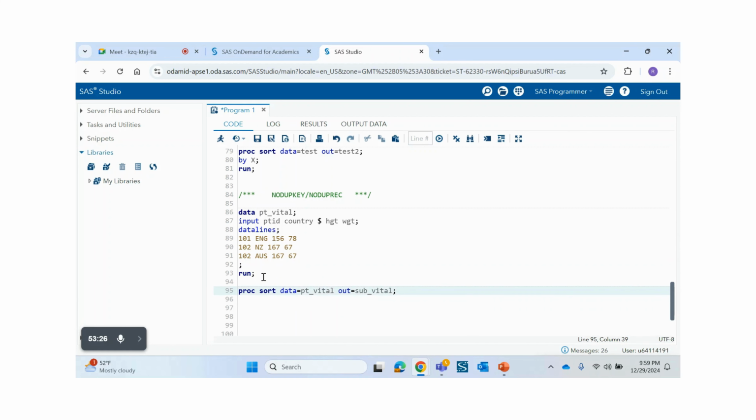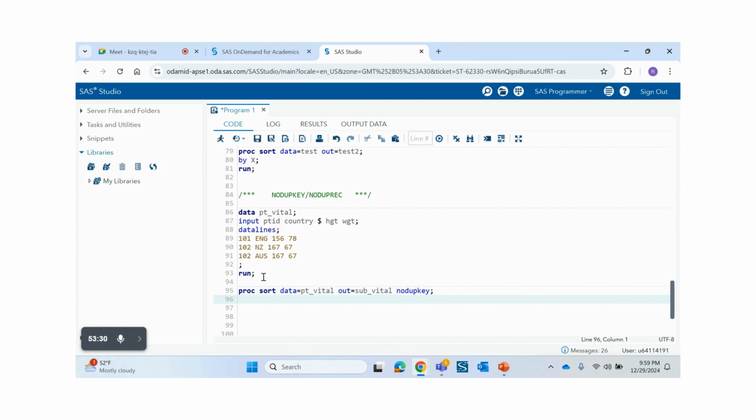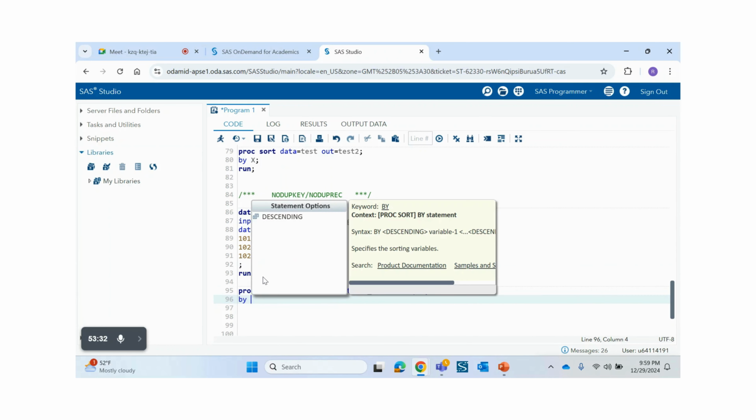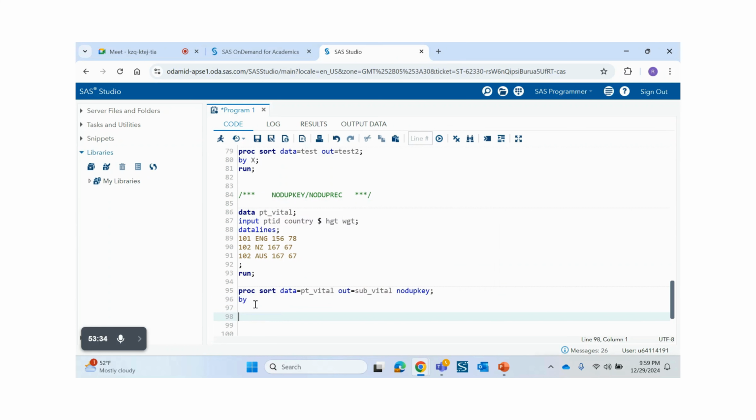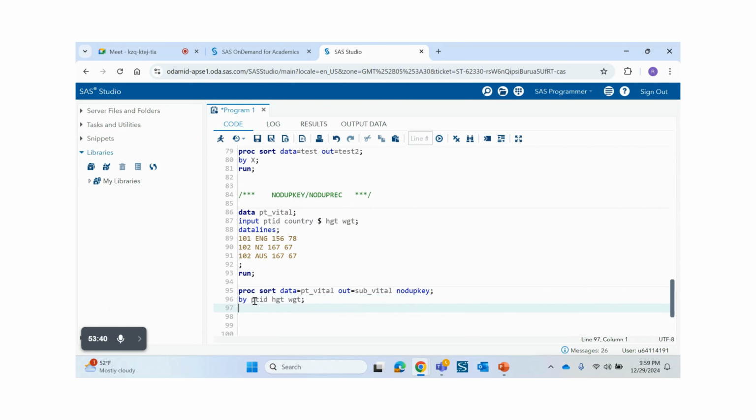You will write here NODUPKEY. Then you're going to write a BY statement, and let me write everything except country. We can write everything because those are duplicate: PTID, height, weight.